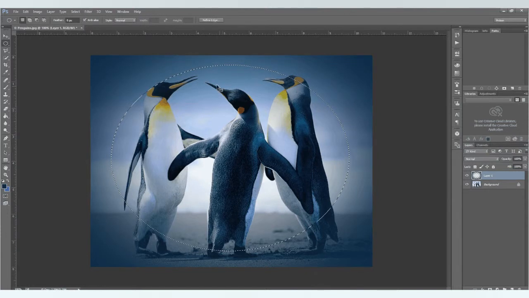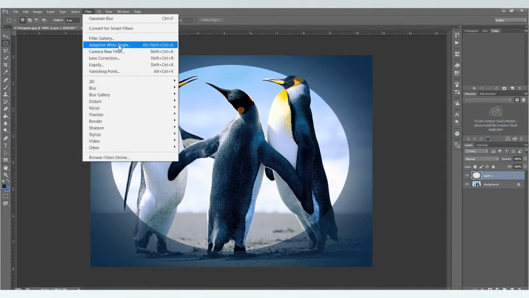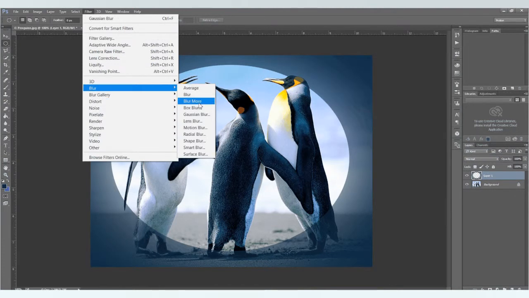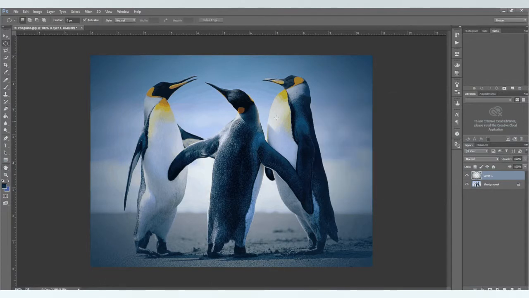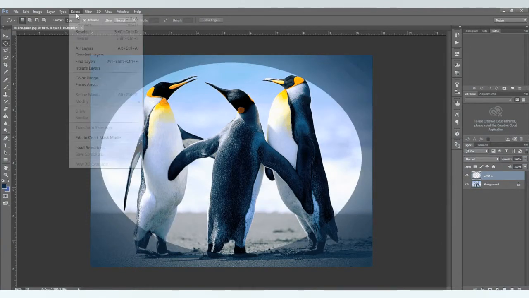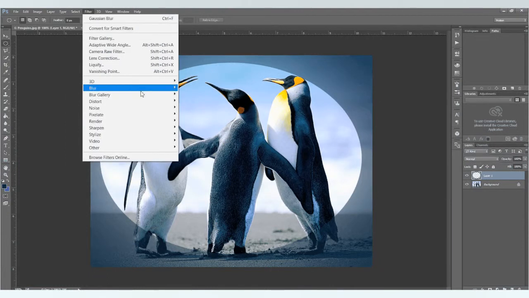Marquee selection tool, cut out that section, and then you keep doing this process until you get the look that you want. Gaussian blur again, you chuck it up dependent on what it looks like. And then I think just one more, just a little bit wider this time. We'll do the trick.